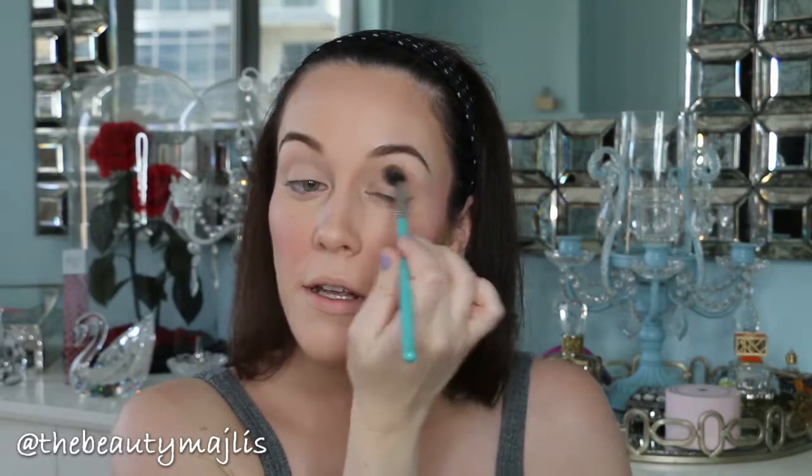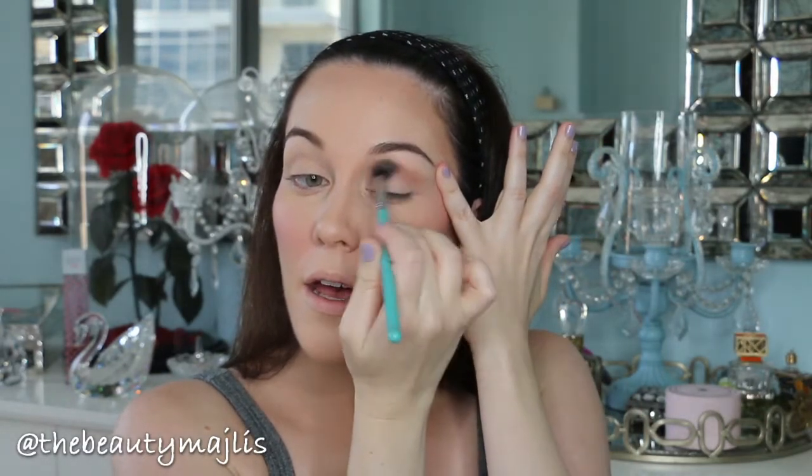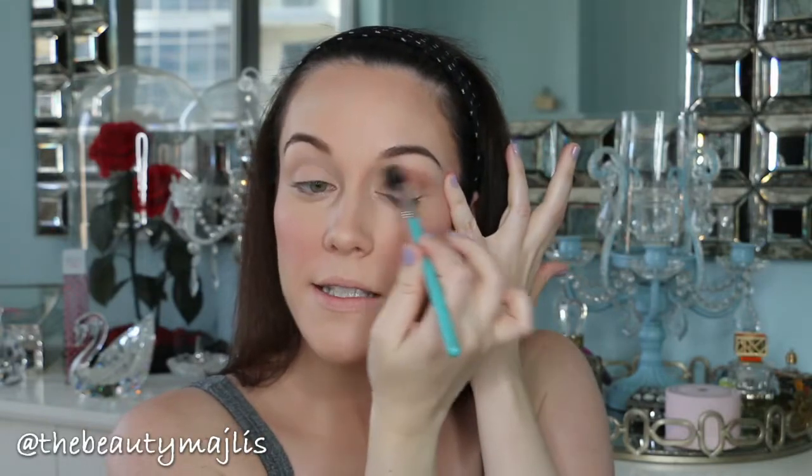Okay, so I'm gonna start off taking this brush right here. I'm going to just take the light color and put it all over my lids, once again, to give it that kind of even starting point. And so next I'm going to take the blending brush and use this shade in the middle here, and all I'm going to do is a windshield wiper motion above where the crease in my eyelid is. This is just going to give me a nice definition.